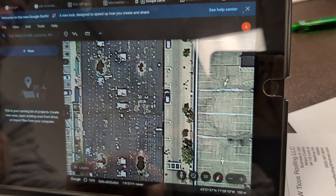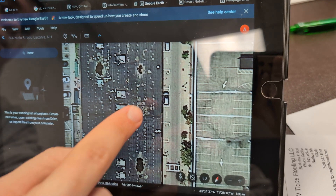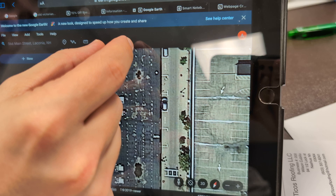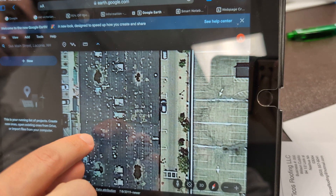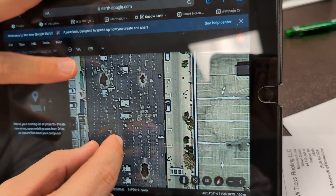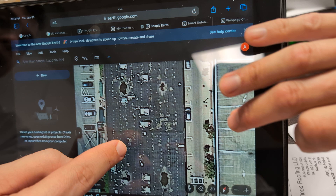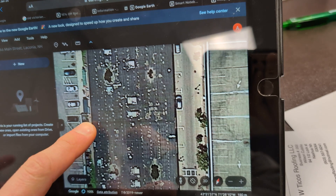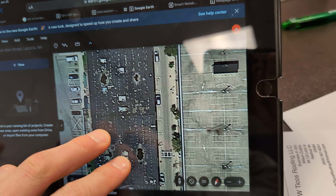I think the biggest sheet I could get is 50 by 100 — I can ask them. They also check sometimes for best practice. You're essentially looking at this in four zones: one, two, three, four. So your best practice might end up being one middle break seam — three sections — and then the same thing here, maybe a seam across. You might want to go with a little overlap, like a 100-foot sheet by 50 but only going 60, to get over that hump. You basically have to map out which size sheets to order to have as few seams as possible.